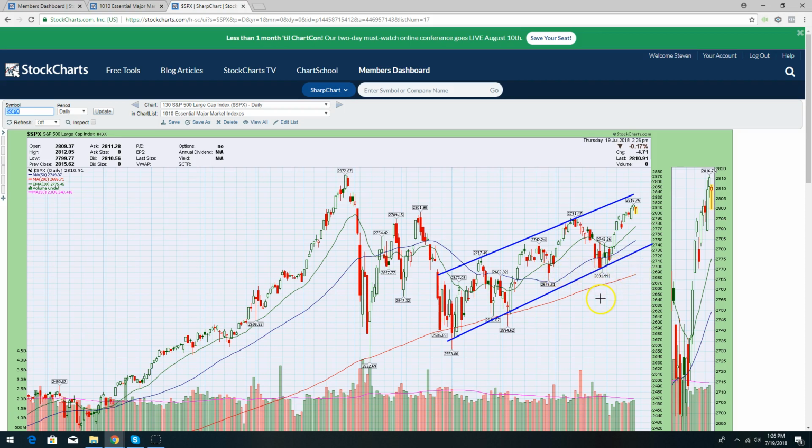Now, it's important to note that most pullbacks when you're in a bull market are just pullbacks. They don't enter that correction territory, and I identify a pullback as anywhere from a 3 to 5% normal pullback. And now, it doesn't seem normal when it's pulling back, right? Like this, to me, I thought it was going to crack, and it didn't.